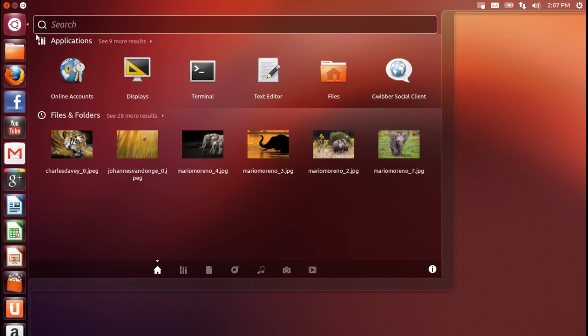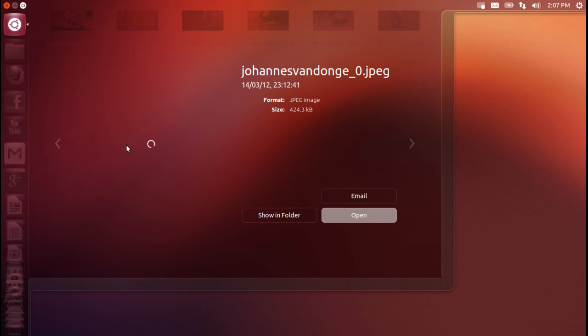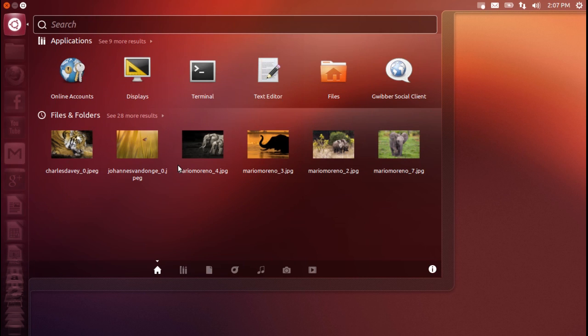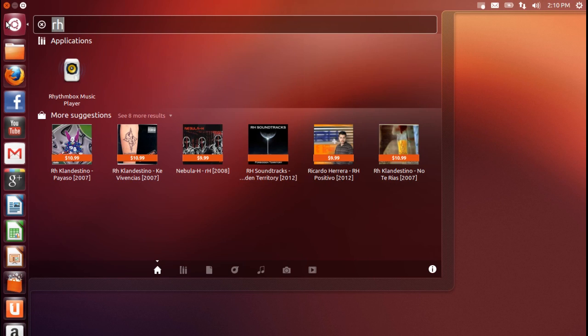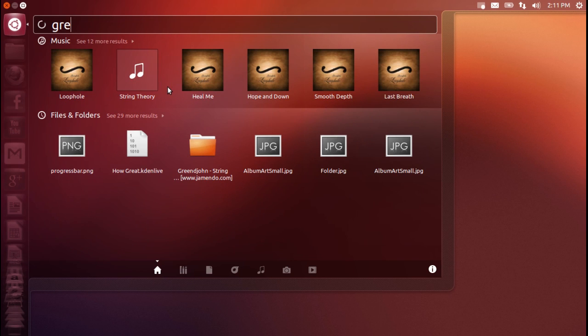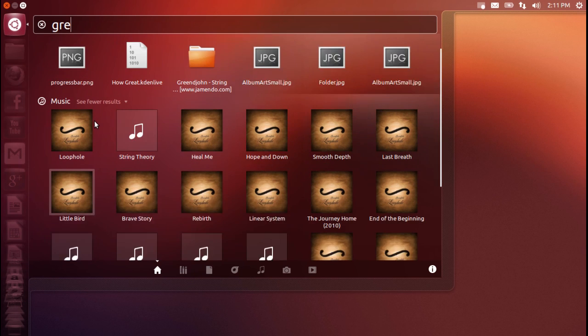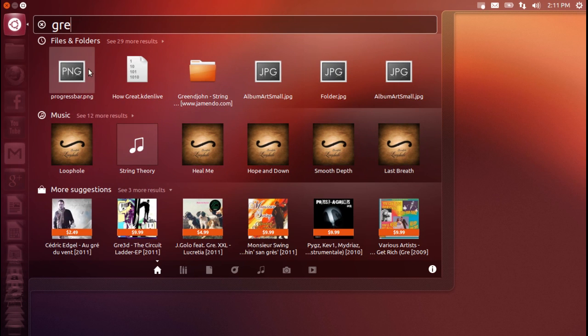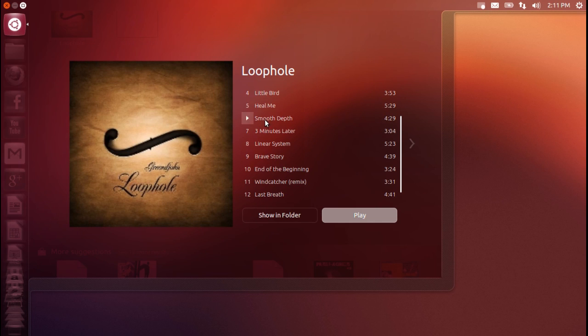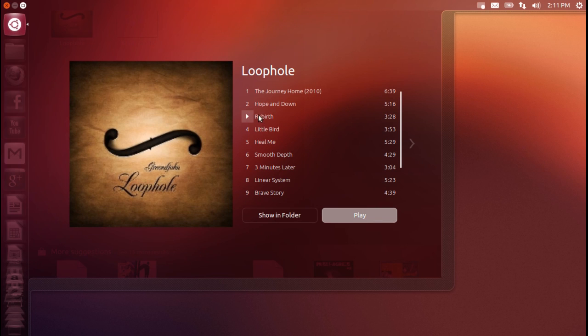Another feature that has been touted in this new release is the Dash Preview feature. So as you can see here, you can open up a preview by simply right-clicking on any item in the Dash, and it will give you the preview of the item that you have selected. Of course, these preview features also translate into playable content, such as your music. So you can see here that I can search through my music collection, have a look at any particular album that I might have in my music library, right-click on the album artwork, and you can see here I've got a list of tracks that I can preview as I wish in the Dash, which is pretty convenient, but again, it's a little bit pokey.